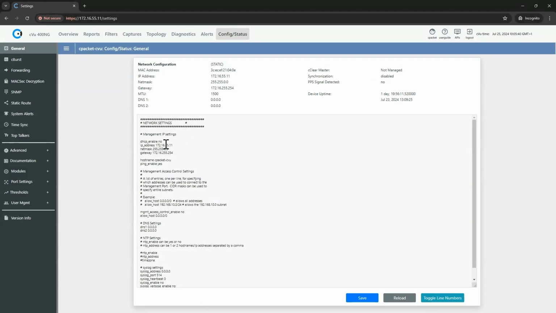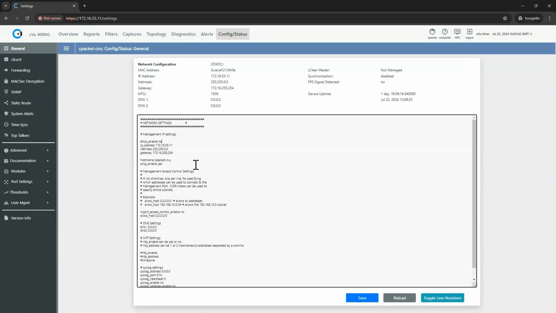The things that we need to do is change the system. So in this particular case, I'm going to use DHCP. I'm also going to change the host name of my system to cVu400NG_01. And I'm also going to put in here some DNS settings.